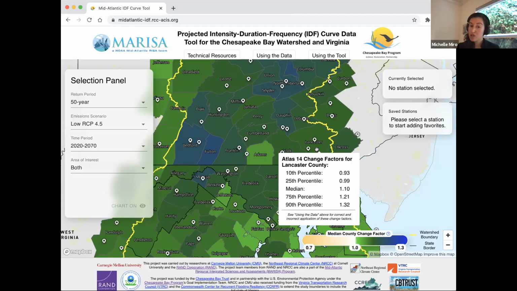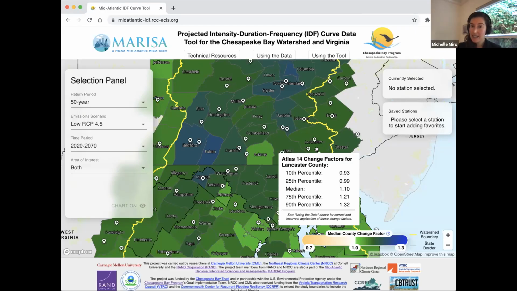So those change factors can be accessed here by just using the pop-up tool, writing them down, or downloading them in the bulk download in the using the data tab, and then applied to the gridded Atlas 14 values, again with a similar historic record. That's one way to use and access the data.